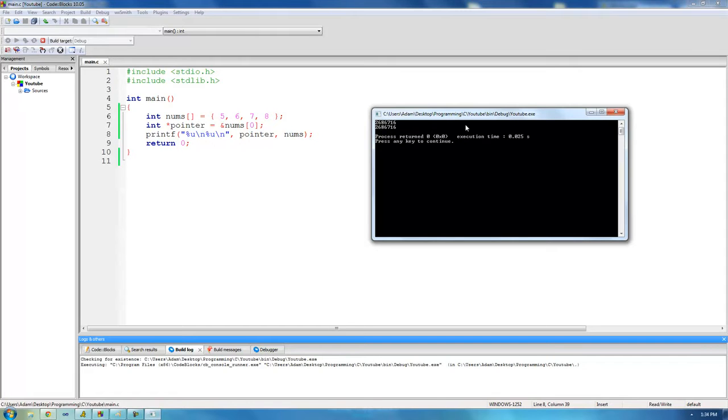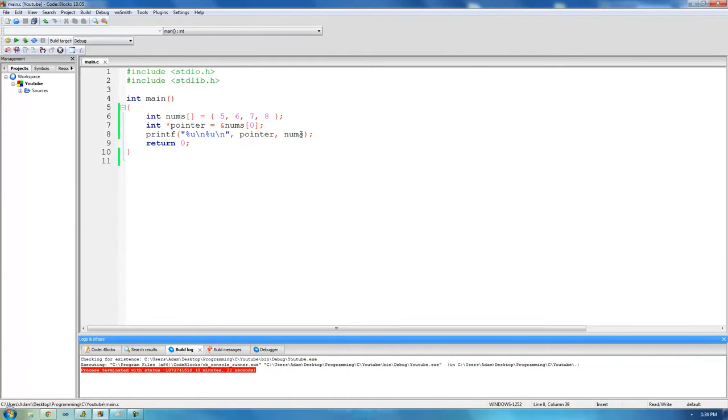So all that an array is just a pointer that stores the address of the first element inside of that array. So if we were to go ahead right here and just dereference our array, we would get 5 out onto the screen. So let's just go ahead and do that and make sure that it works. So all I'm going to do is just dereference our array right here. And remember, all that an array is just a pointer that stores the address of the first element inside of that array. So if I were to run this, I should just get 5 out onto the screen.